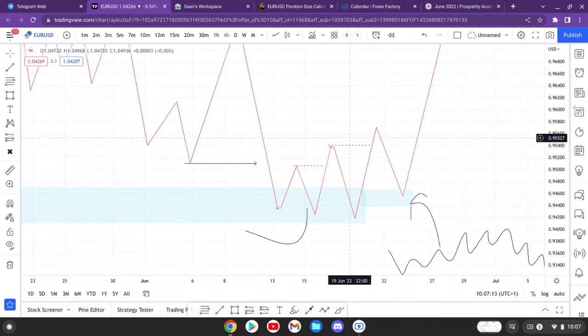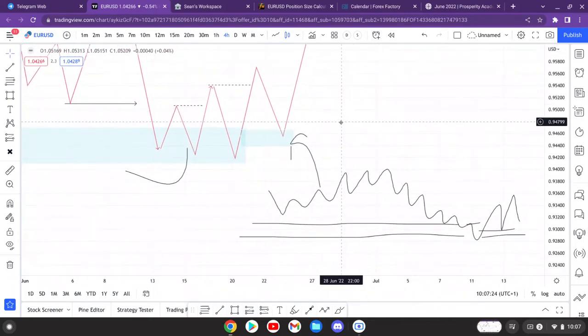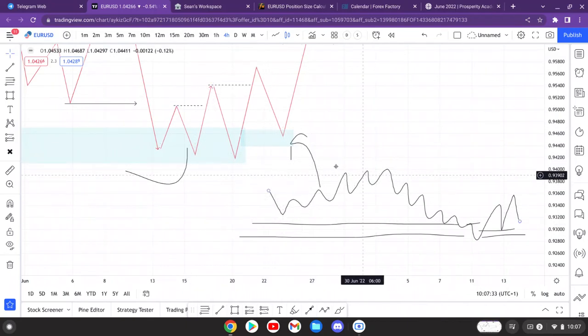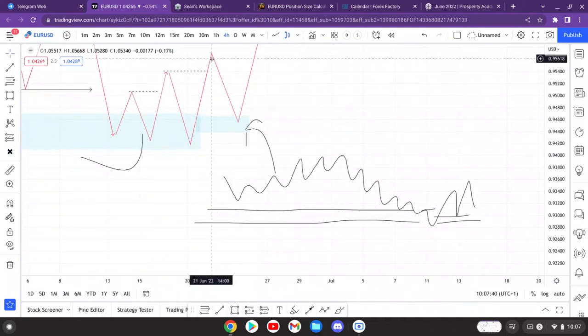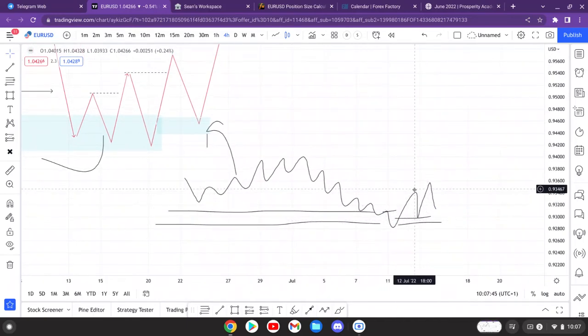And we look for a change of character again, right? Hopefully that makes sense. And then we actually get the change of character. This was the demand that caused it, and then the 1 minute's going to be doing this, right? Okay, so this is a 1 minute trending up here, this leg, and then it comes down here, and then it taps into our demand, and then we get a change of character, a 1 minute order shift.